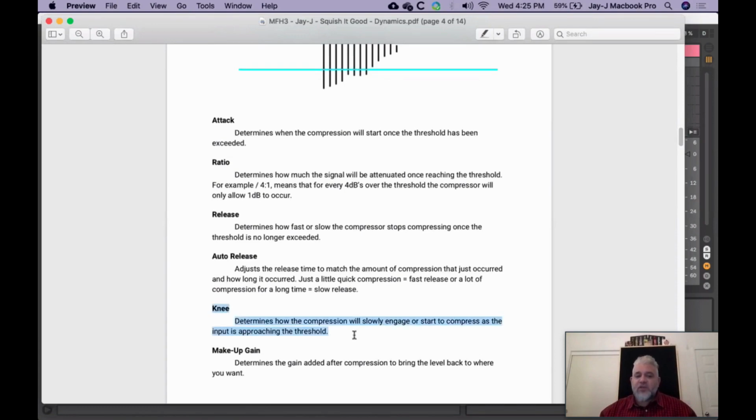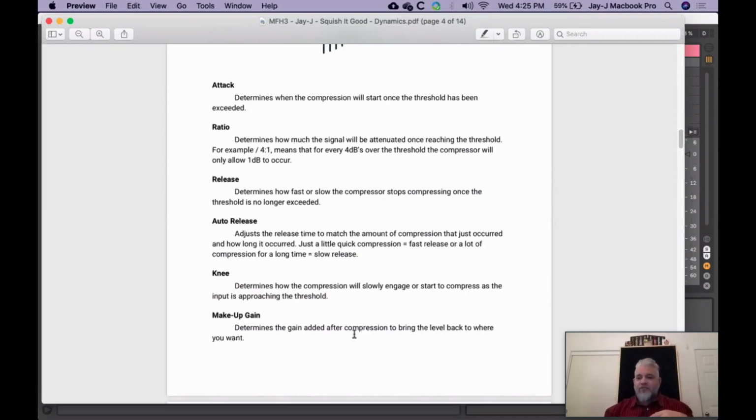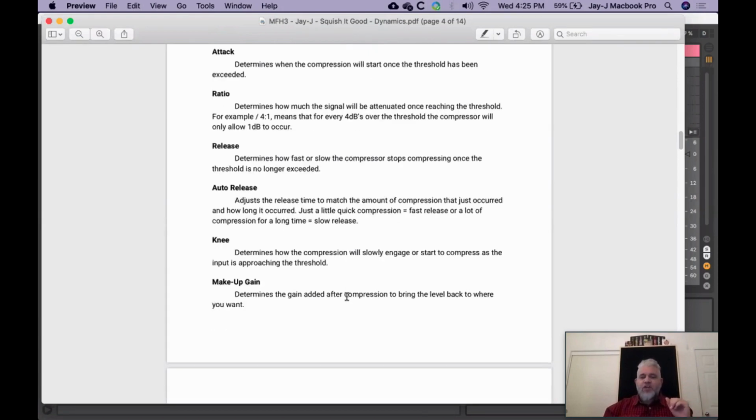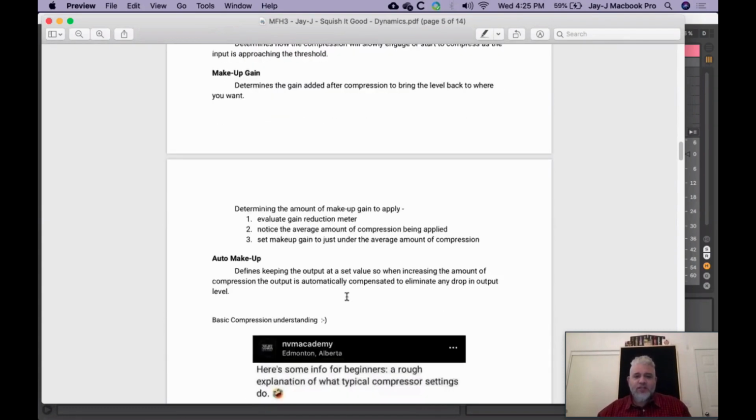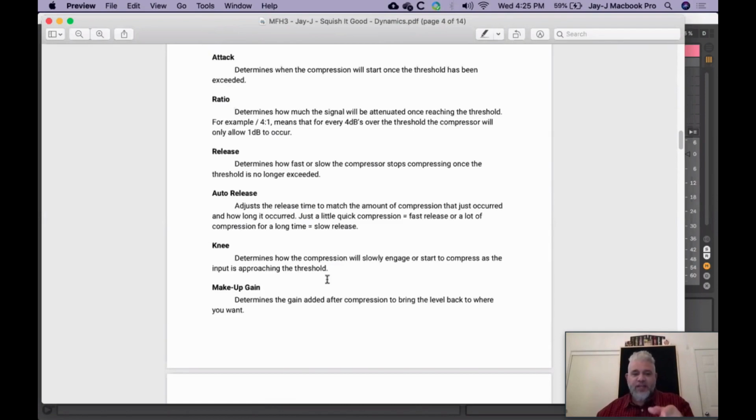The knee controls how the threshold is responding to that input, or how it's listening and how the compression starts. So the knee changes the shape of the listening ears of the threshold in a sense. I will explain this a little bit later.